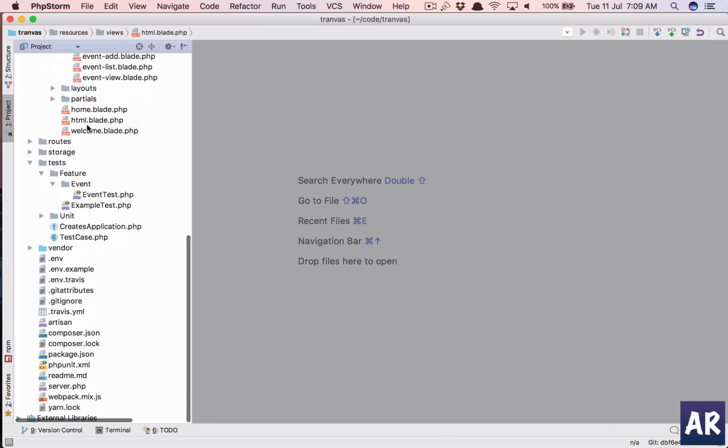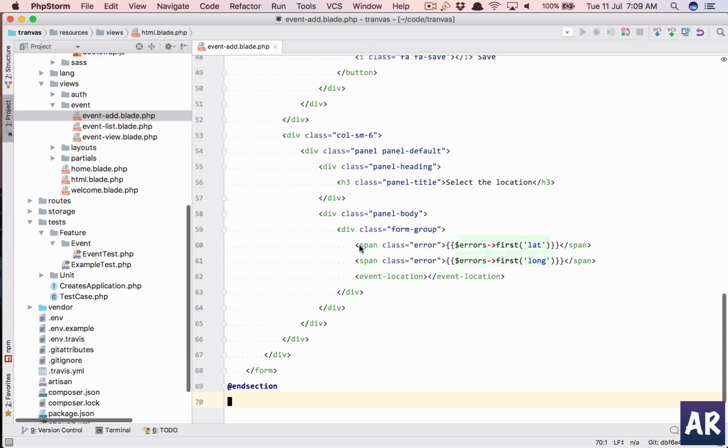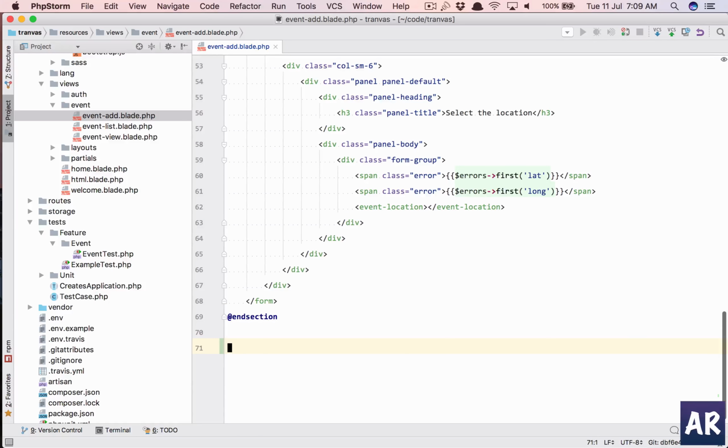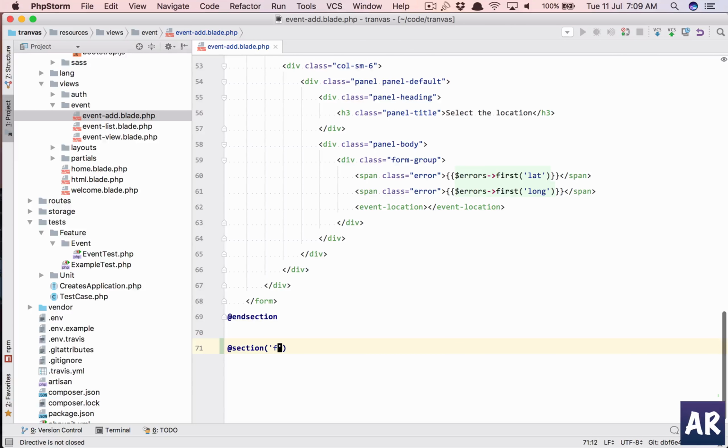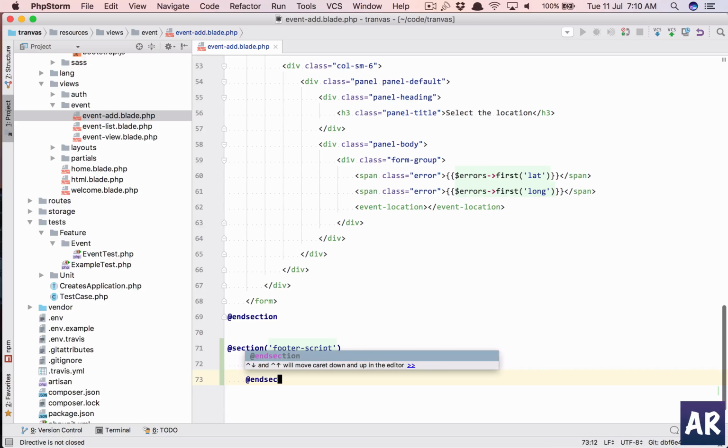I have resources add. In this I'll add this section. I think it is footer scripts. Footer script, okay, so footer script and section.